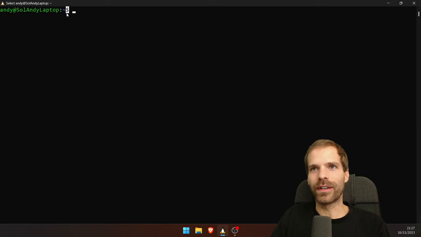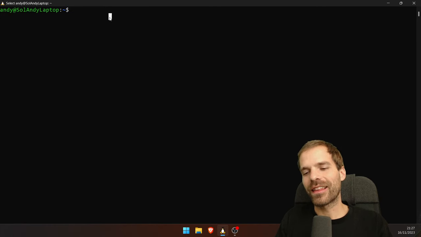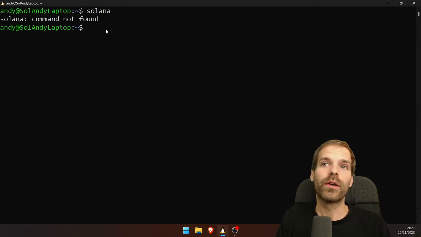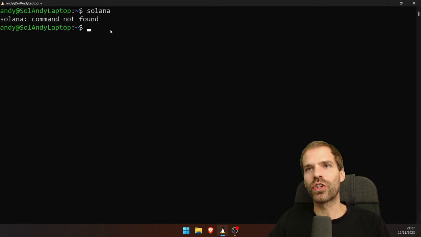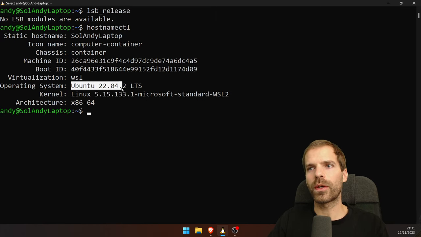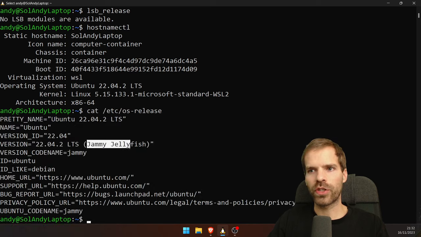Yeah, I'm probably gonna change the display of this again. That's the less important stuff. The most important stuff for working with Solana is the Solana CLI, which we don't have yet. So let's get that. But it seems to already have worked. We have a Ubuntu, a virtualized Ubuntu, but a Ubuntu. We got Ubuntu 22.04.2 long-term support. Perfect. Jammy Jellyfish. Yeah, cool.